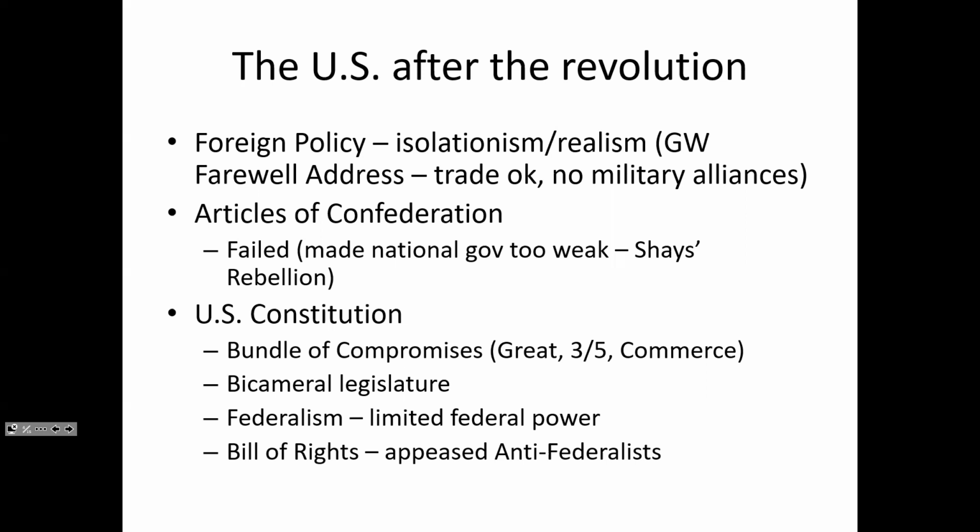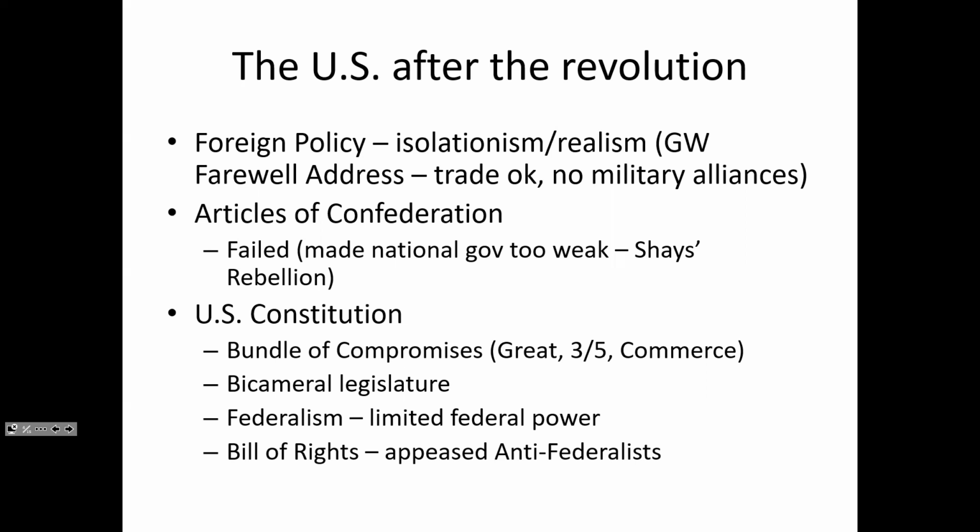There was no real central government, no army, no way to tax, and no uniform currency, and kind of all these problems resulted from the shock of being under a monarchy for so many years. And if you need an event to show the thing that made most of the leadership in the country realize that a change needed to be made, it's Shays' Rebellion, right?